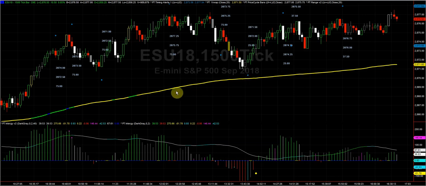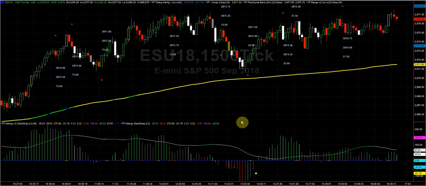So now we're starting to get a lot of information as to what is the trend, when is it overextended, when are we alerted that there's good points of entry into it, what's the likelihood that the energy behind it is still strong or weak. And so we can see we're getting a lot of information about when to take a trade and when to step aside from the trade or when to continue with the trade.